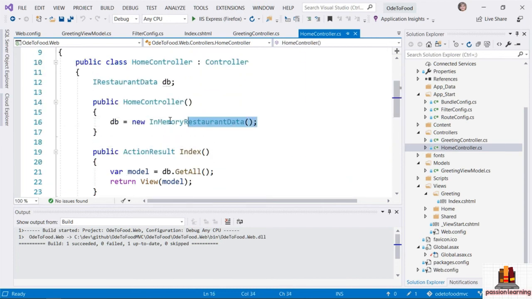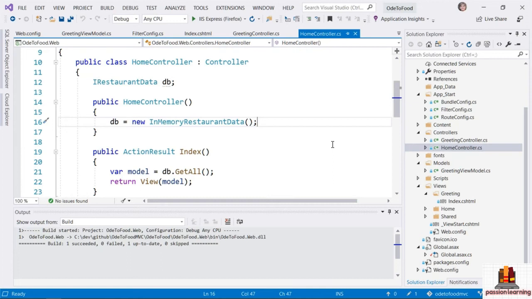I'm worried that we have hard-coded a dependency on the in-memory restaurant data class. I know for right now, I'm just using this class to simulate data access so that I can get some simple things done inside of the application without building out an entire database. But later, I'm going to want to switch over to using a database. And this is a somewhat common occurrence. Perhaps not this exact scenario where I'm swapping between in-memory data and a real SQL Server database, but we always have scenarios in our applications where we want to switch out one component for another. Perhaps that's to do unit testing.